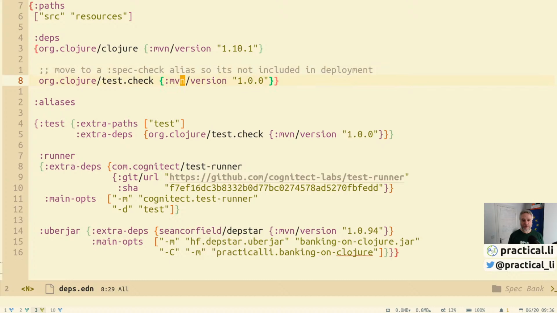We don't need to include the test check library in our running application, unless for some reason we decide to use test check in production as well. That's perfectly possible. It's not universally used, but there probably are some situations where running some checks in production might be quite useful. But you do need to see if this has any impact on the performance of your application and whether it creates any bottlenecks.